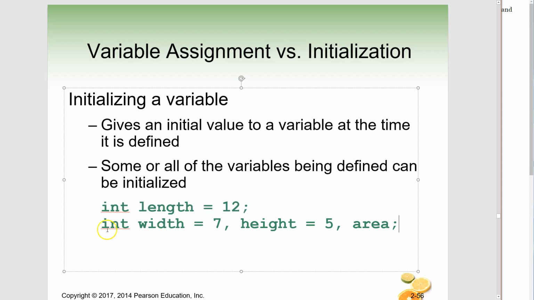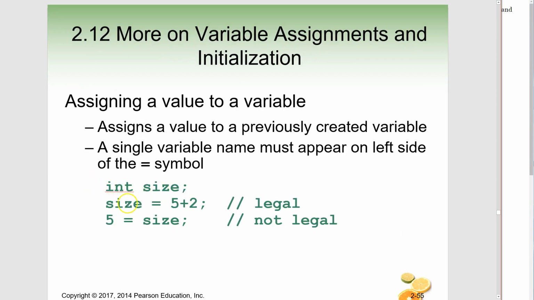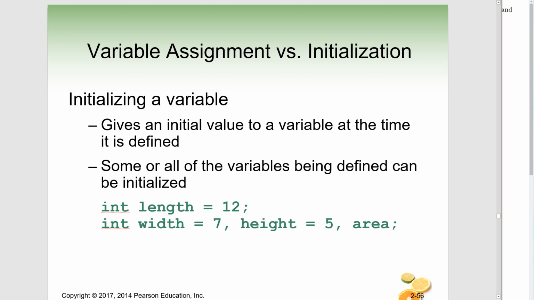Then you can take it a step further, and if you look at this one, if we know these are all going to be ints, then we can go ahead and do this all in one statement. So we're taking three variable names here: width, height, and area. We are setting an initial value for width and height, and then we're just saying, hey, area is also going to be an int that we are apparently going to calculate later. So we're saying int, width equals 7, height equals 5, and area, we're going to figure that out a little bit later, so it's probably going to be calculated. Typically you'll see variables declared this way. If you want to do it the other way, where you go int size and then you say size equals, that's totally fine too. So you'll see different ways of doing this.